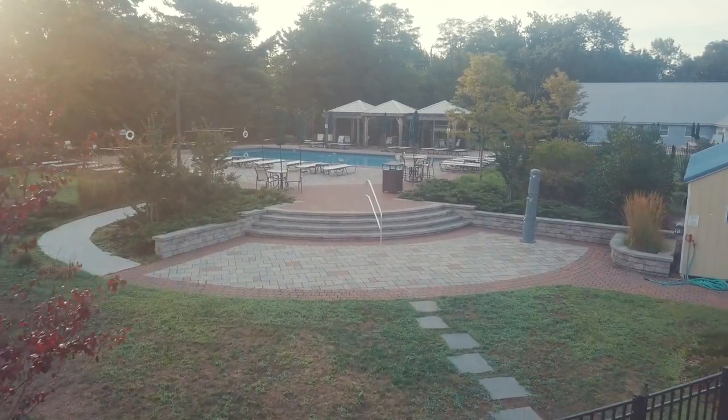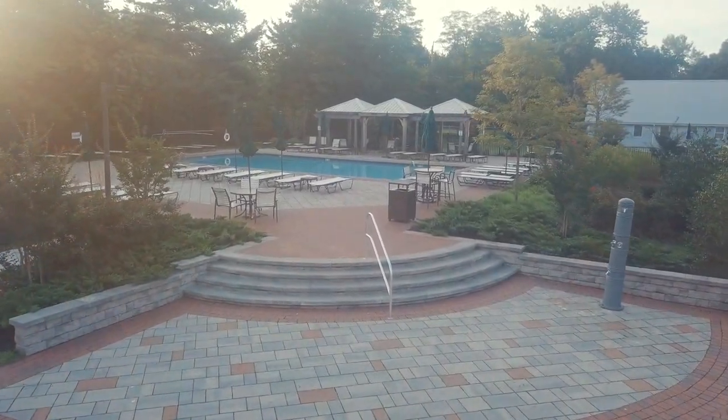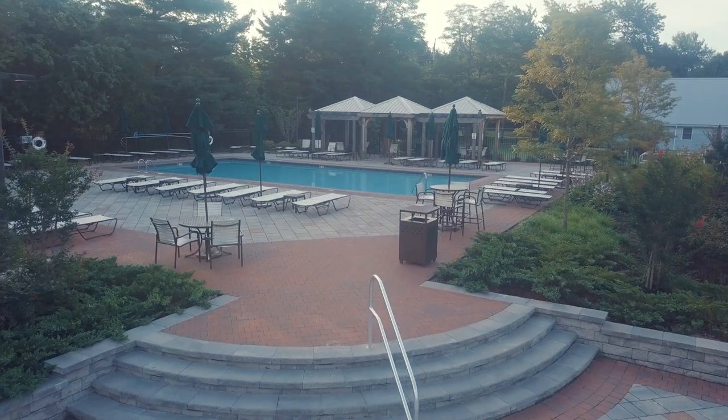So this place is located about 30 minutes from Atlantic City, that's a beach. It's about 45 minutes from other beaches like Ocean City, Wildwood, Cape May. Around this campground, there are a couple good activities and places to visit, but we're gonna get to that in a minute. What do we like about this campground? It has a really nice pool, really cute cabanas and stuff around, a very nice lounge.